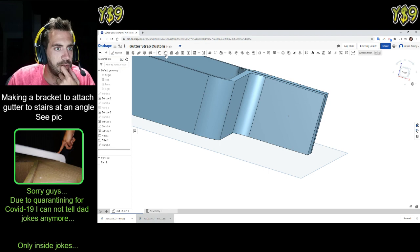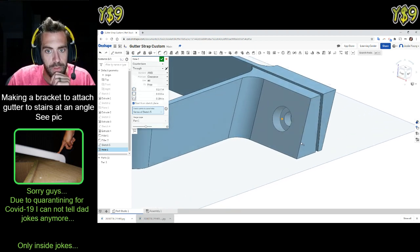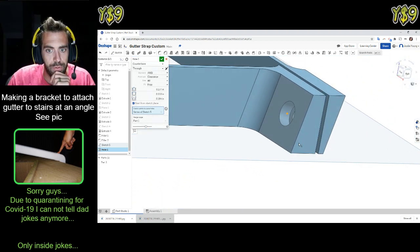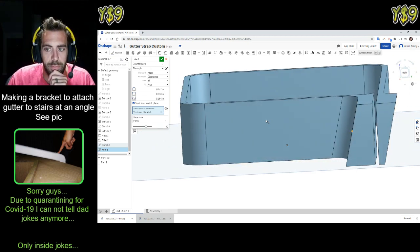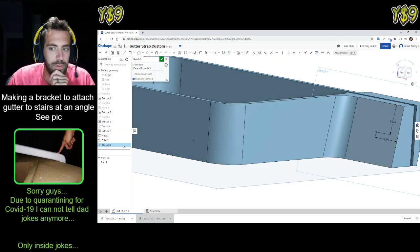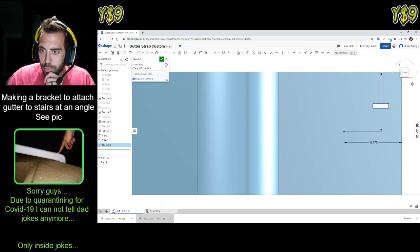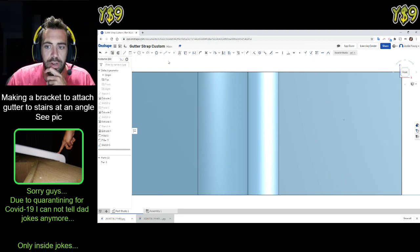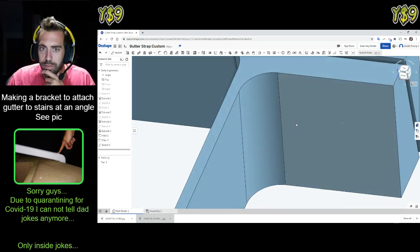So then, excuse me, I kind of have the hiccups, guys. So hole tool, let's see, I want to do a hole through. See, maybe I want that higher because it is going to be a little bit lower on the other side. Do those angles. So let's go ahead and fix that before we make this hole. Let's pop open the sketch, flip around to the front. Let's make it 0.3. Let's just bring it up a little bit, just so the tab doesn't break off the strap.